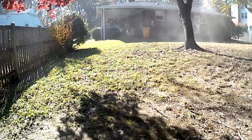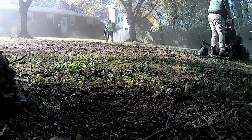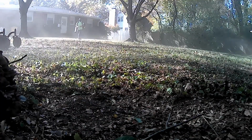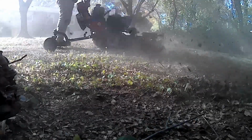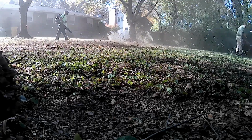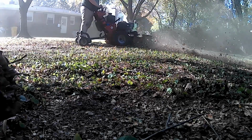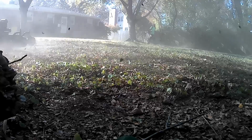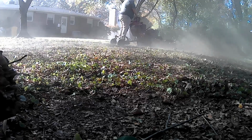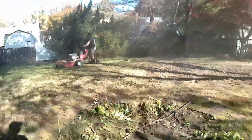Now, this won't work on smaller yards with a lot of leaves. Since this is a big yard, a 1/4 acre yard, we've got plenty of room to blow the leaves into the backyard and mulch them up. And pretty much with these leaves here, they're mulching pretty much into dust. And I'm on the backpack blower, just working the remnants of what was mulched up, and working towards the back of the property. They've got some bushes and trees back there where I can spread everything out and make the yard nice and tidy.